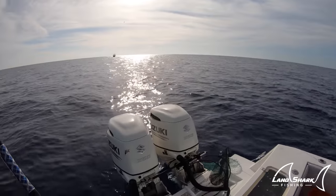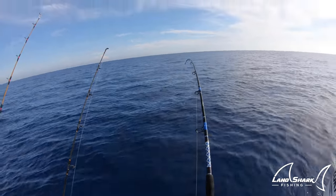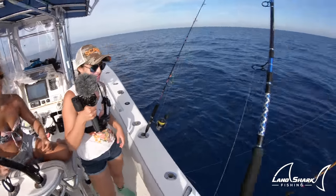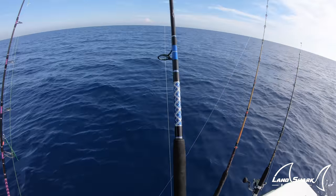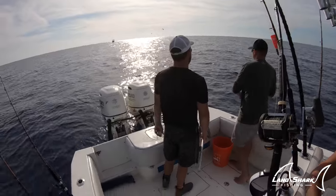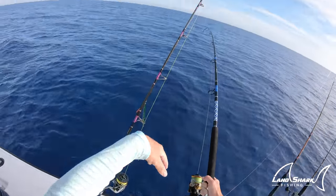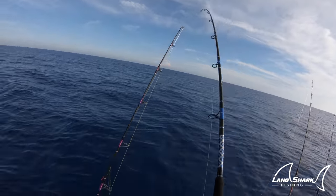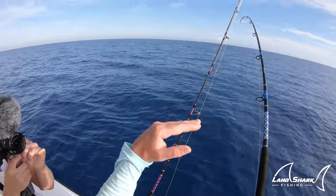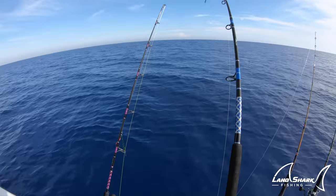Not the du-du-du-du of a bonita. You can tell. And the fact they don't rise to the surface. Vic, you got the first blackfin on? I hope I do. You can kind of tell they fight way differently than a bonita does. Blackfins tend to go down deep and they have these big head shakes. And like Cody was saying, you see the rod tip violently jerk. Whereas bonita, it's like da-da-da-da-da-da — you feel that tail kicking.